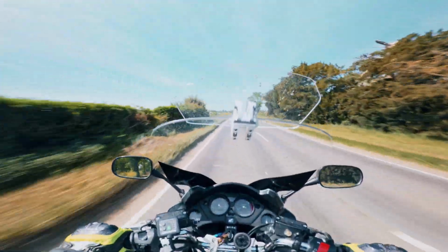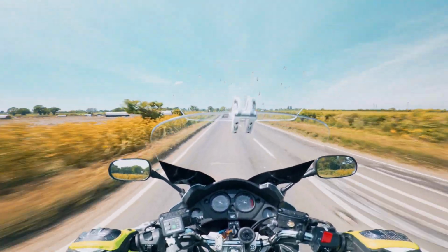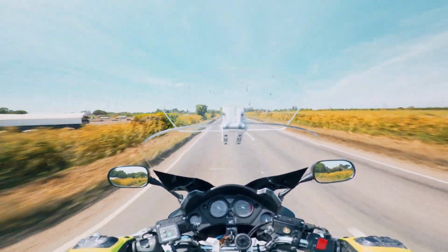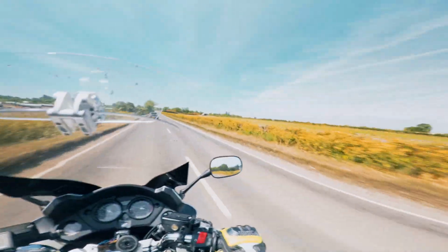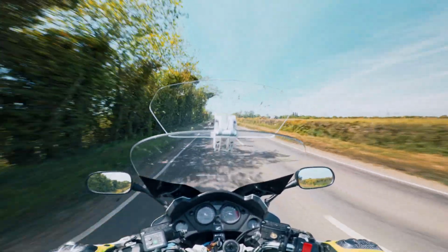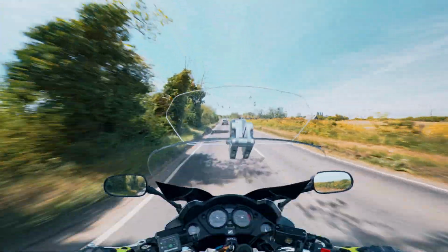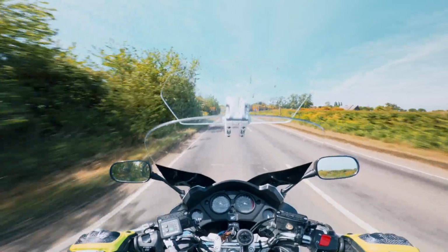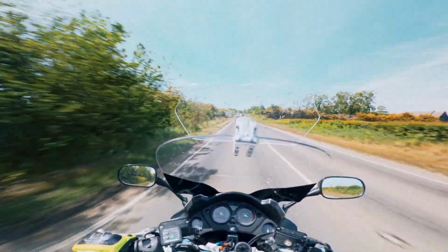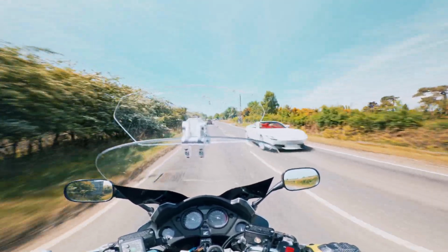I've no idea if that's helped or not, but I've got a feeling, considering my visor's gone all spotty, that the camera was as well. So yeah, honestly, I'm really enjoying this bike. It kind of ticked all the boxes. It looks pretty good. It's got the twin exhaust, which, as I said before, just looks cool. I'm sitting there thinking, oh, that's a Ferrari Roma, I think. Very nice.